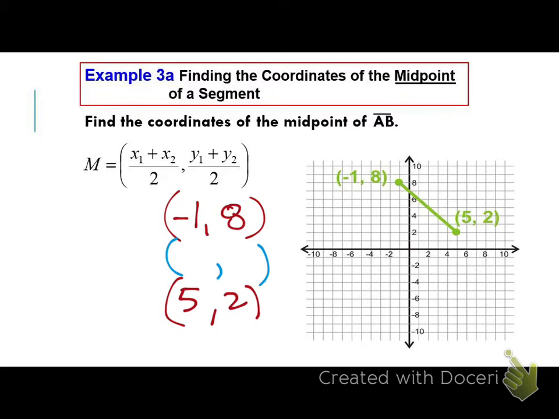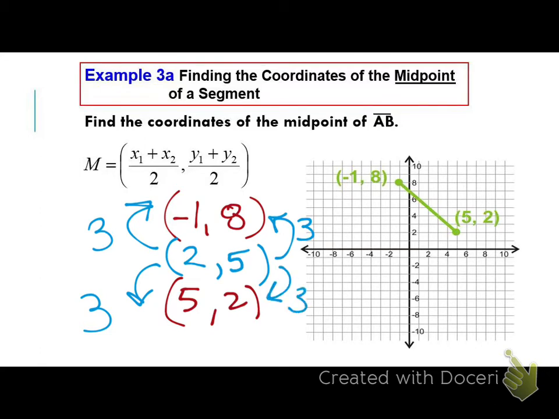All right. What do we think is in the middle of -1 and 5? Well, if I picked 4, I would be 1 away here, and I would be 5 away here. It would be 2, because I'd be 3 away from -1, and I would be 3 away from 5. So you have to be the same space from each of them. And then what do you think it would be for the y's? What is between 8 and 2? It is 5, because 5 is 3 away from 8, and it's also 3 away from 2.